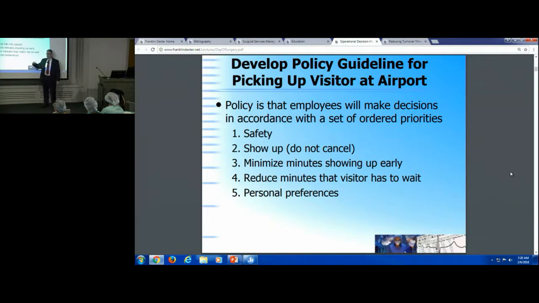Why is it that personal preferences, which would include for OR nurses in terms of compensation, a lower priority than tardiness from scheduled start times? The example I gave in the resident lecture was the following scenario. Suppose you have an operating room at the University of Iowa's outpatient surgery center. Normally the staffing for that surgeon is a room for 8 hours, because the surgeon usually fills the room. But on this day, for whatever reason, a case was canceled or not scheduled, and there are only 2 cases. So there's no way you're going to have overutilized time. You definitely are going to have underutilized time. So what happens is the first case is finished, and now the surgeon's ready to start.